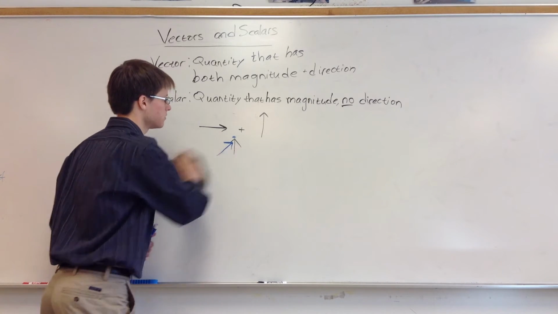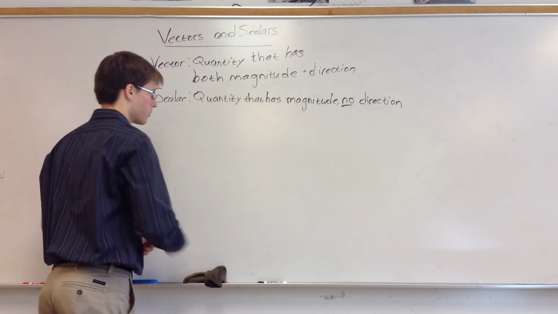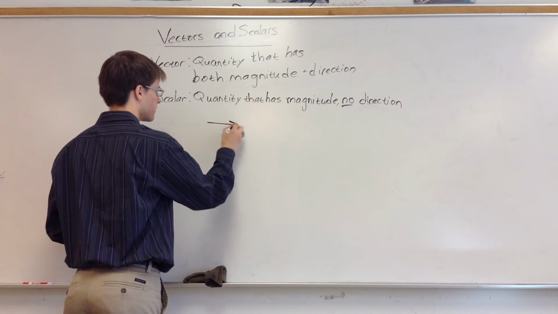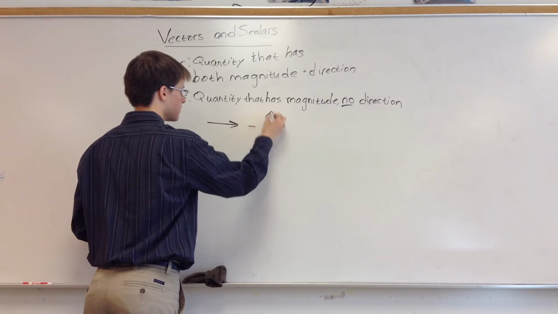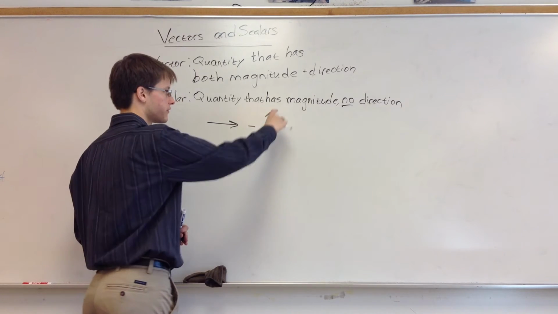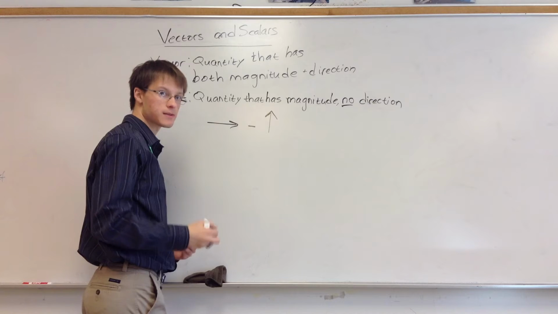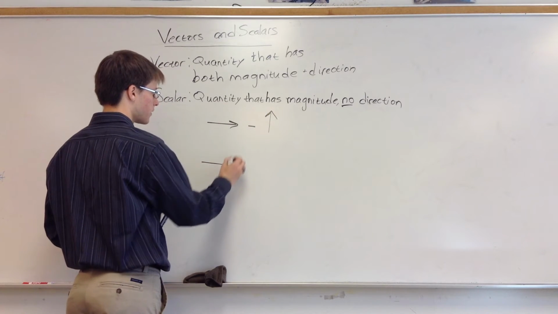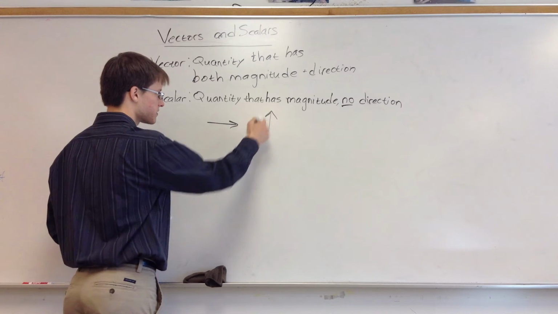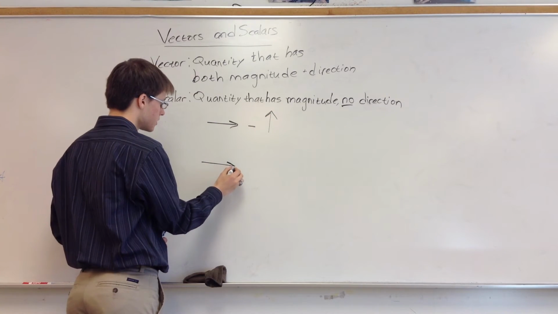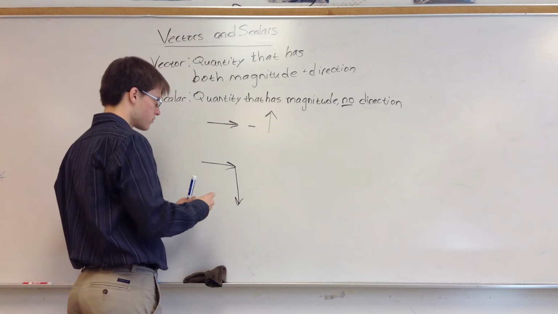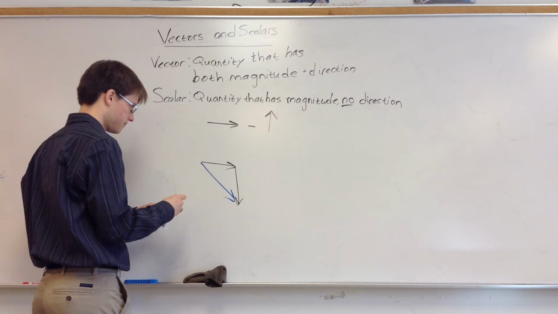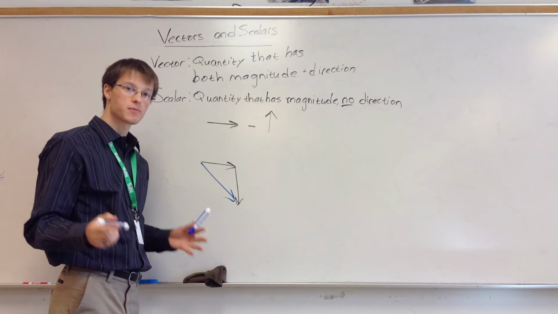Subtraction is a little bit different, but still relatively straightforward. If I want to do this vector minus this vector, all you're going to do is flip the direction of the second vector, the vector being subtracted. So I start here, and instead of going up, I'm still going to put tail to head, but this time I'm flipping it 180 degrees. So it goes down. And then I draw my resultant vector, and I get this. So that's how you add and subtract vectors.